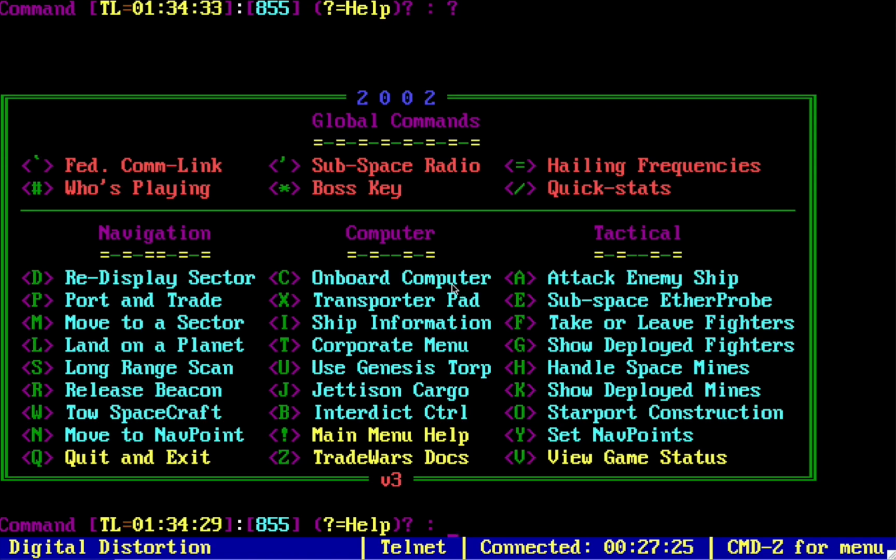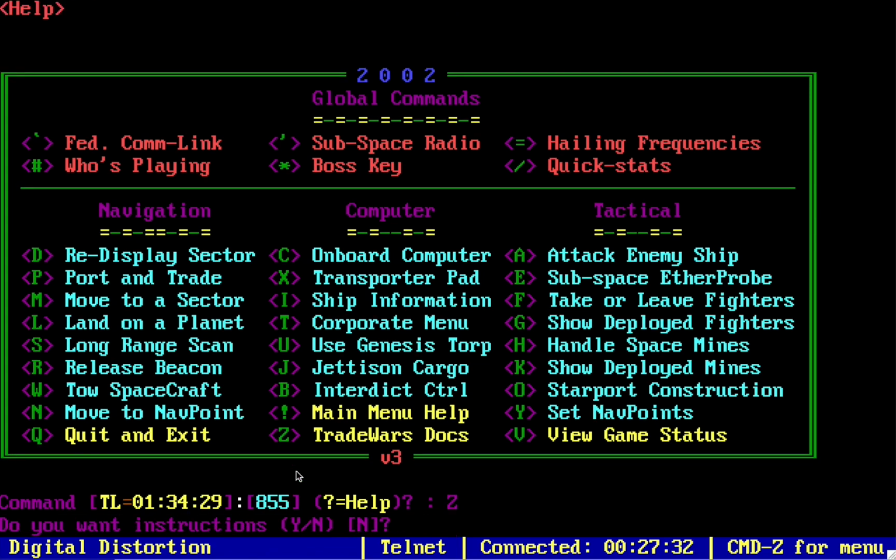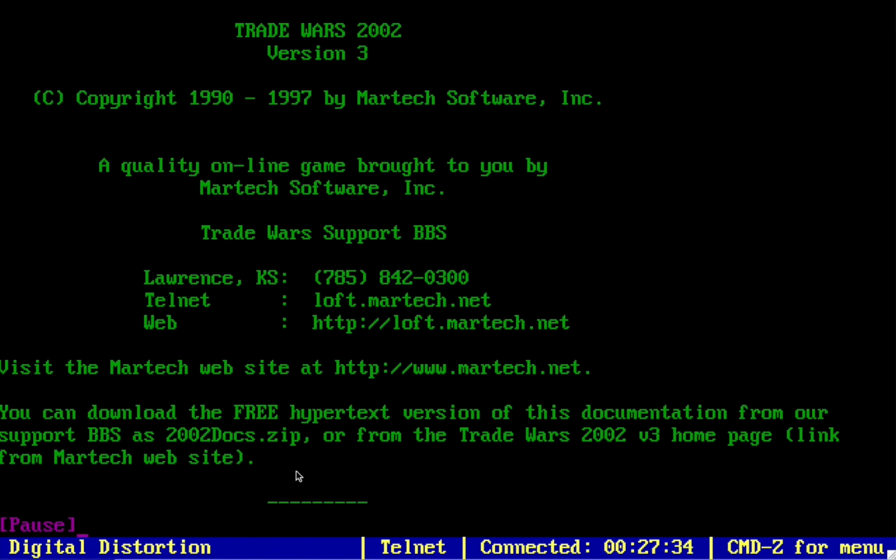Anyways. But yeah, this game's been around. Oh, it's got documentation. Let's try Z. Do you want instructions? They even have instructions. So yeah, this game's been around since 1990. Like I was saying, I started BBSing in 1988, and so I was originally playing TradeWars 1000, and then after that came Yankee Trader, and then TradeWars 2002 came along, 2 years later, 1990. And it was light years better than the first 2.